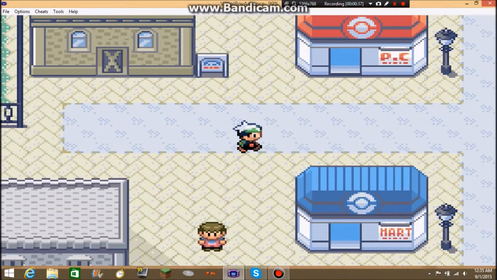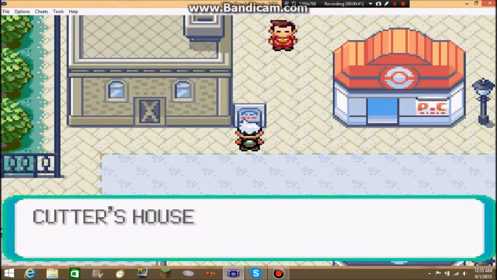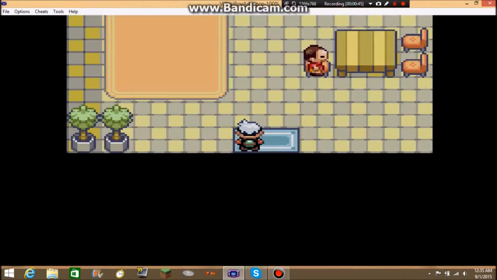So we're going to get started by going to Cutter's house, because this is where you get your first HM. And let's go talk to this guy really quick.